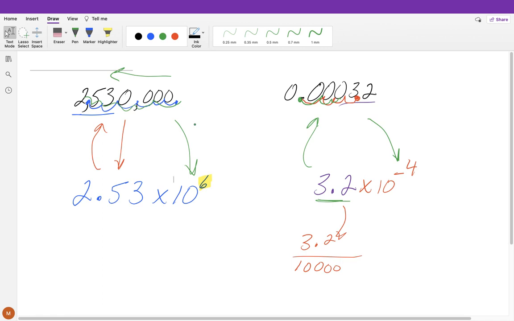All right. For this part, you will be able to use a calculator to multiply the numbers out front, but you're not going to be able to plug this into your calculator because it's going to end up giving you a large number anyway.